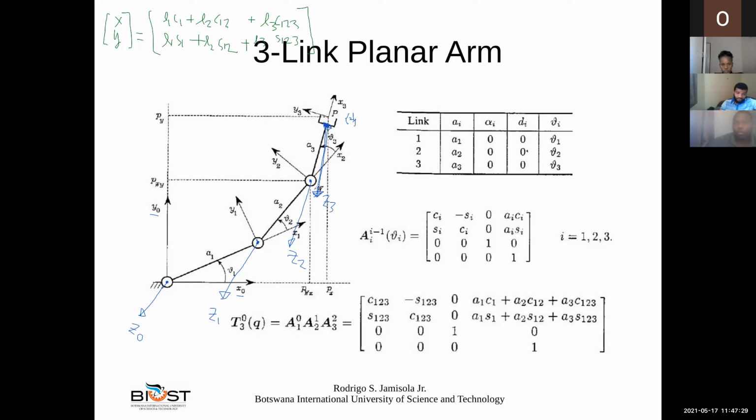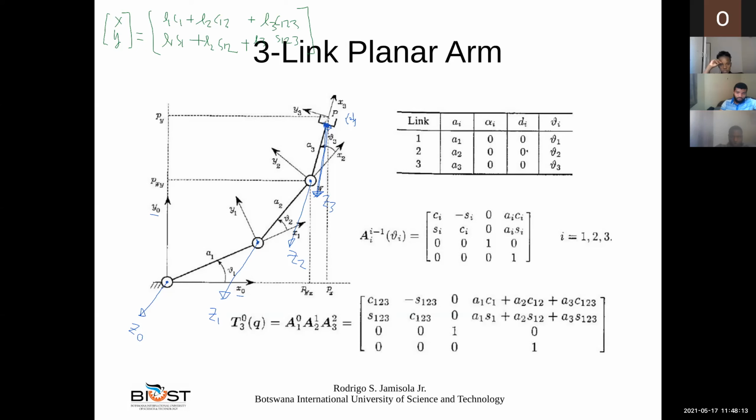So now, the point here is that, of course, we need a reference frame to be put at the hand of the robot. We need a frame attached to the hand of the robot, okay? Because we really want to know how the hand moves with respect to the base, right? So in that case, there must be a reference frame here at the hand. We want to put it there. And then what kind of transformation is this? Again, the transformation from frame 2 to frame 3 will follow the DH convention.